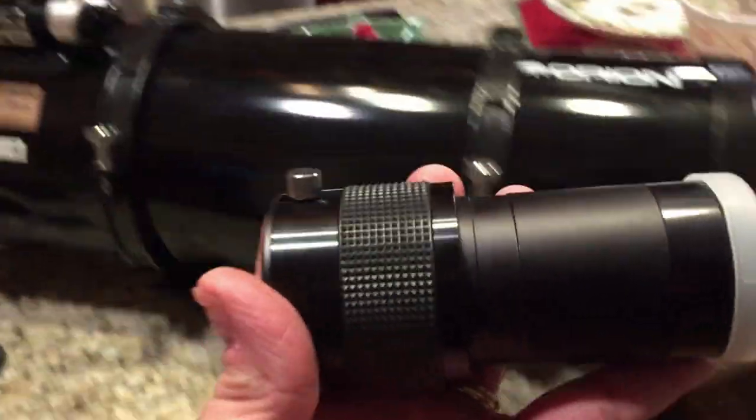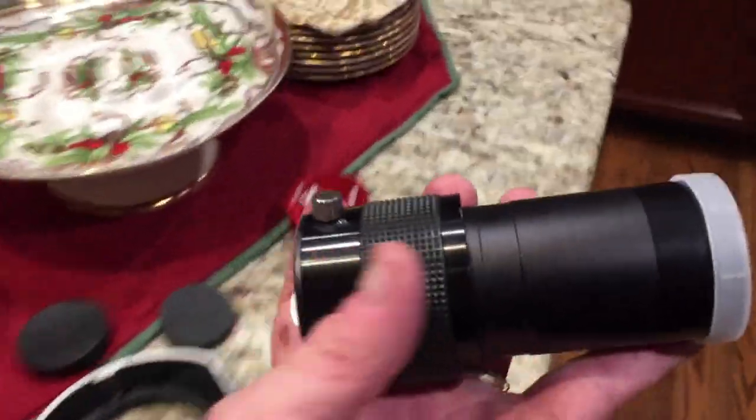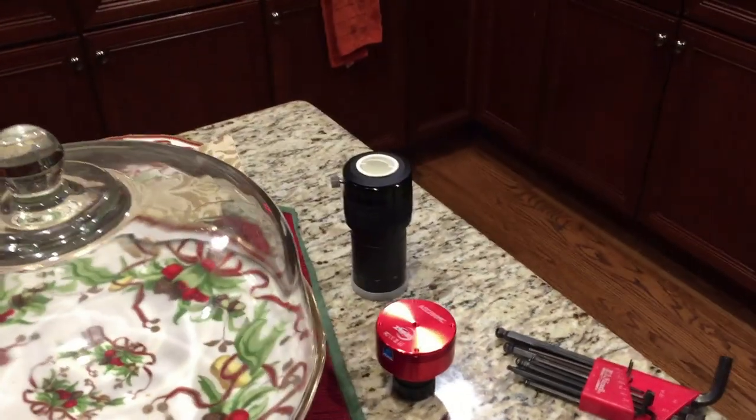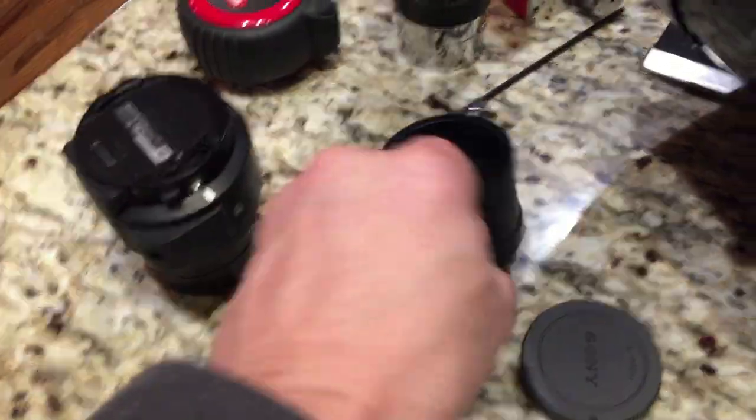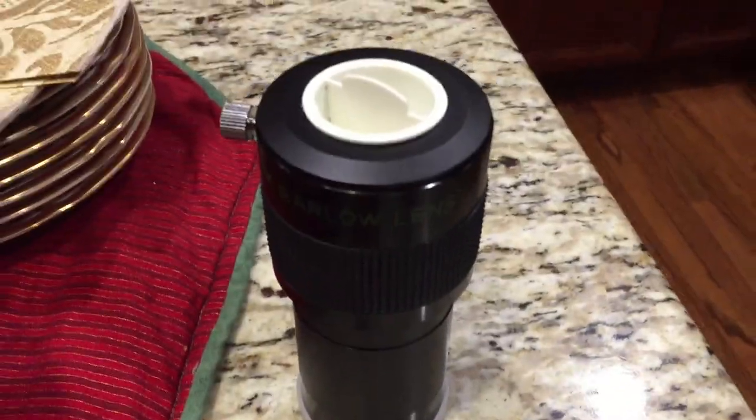And lastly, I may need a Barlow. Remember, a Barlow not only gives this extension, but it also has glass in it, which changes the shape of the light cone, which in turn changes the physical position of the focal plane. And whatever position that is, it may be easier for me to get to that same position with my camera sensor when I use a Barlow. That is not my first choice. I would rather go with a focal extender. But sometimes the combination of extension and light cone adjustment is what a lot of people need. And that's why for some people, a Barlow is their only option.